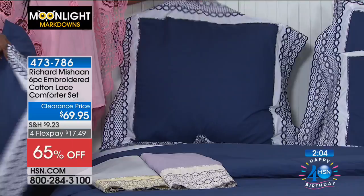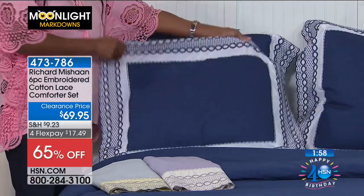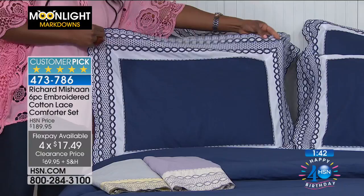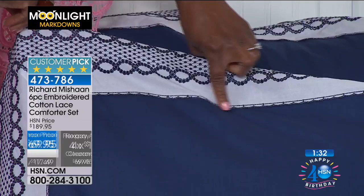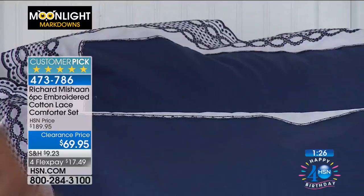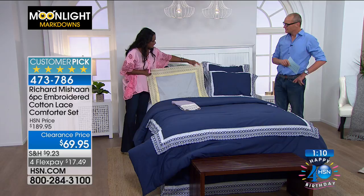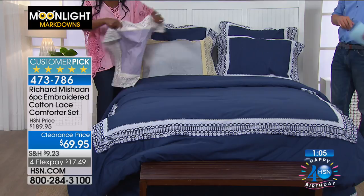Jeff said he liked this even though it has abundant lace — and that's because the navy and white is just crisp. It reminds us of the Hamptons, Montauk — if you love boating, it's a nautical theme. This lace has piercing and embroidery with scalloped edges — scalloped on the seam and a little wider on the edge, truly abundant lace. The gray and yellow is a very bluish-gray with a lovely buttercup-yellow lace. The final selection is ivory lace with lavender. Three choices this morning.